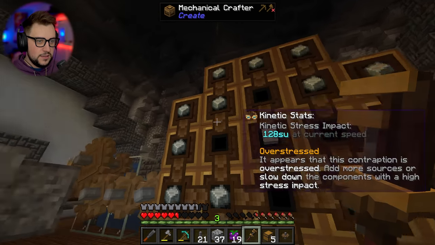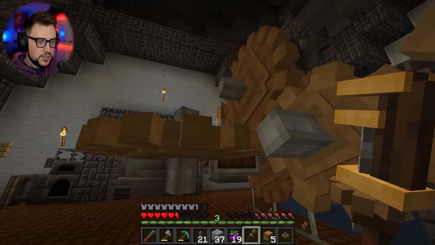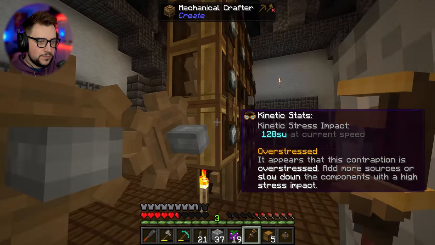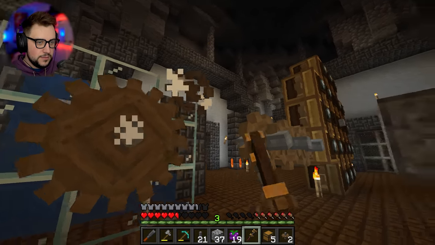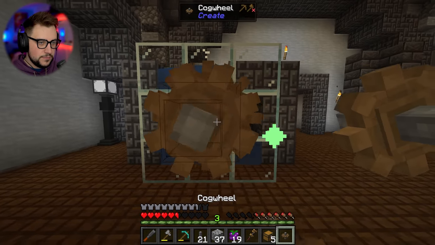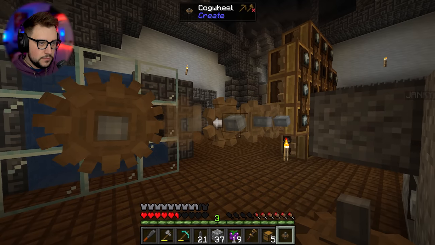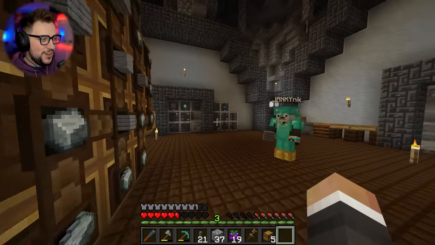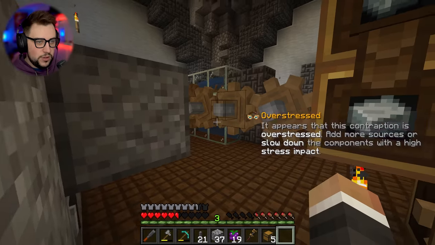Okay, well, we're overstressed. Oh, my goodness. We're overstressed. I think doing this might understress us. No, we're overstressed. Okay. Right. Here we go. I'm assuming I can use these grey ones. Here we are. One, two, still three, overstressed. Four. We need more.